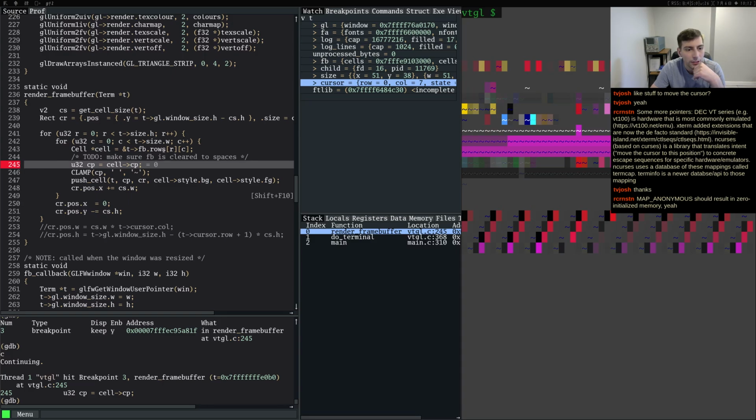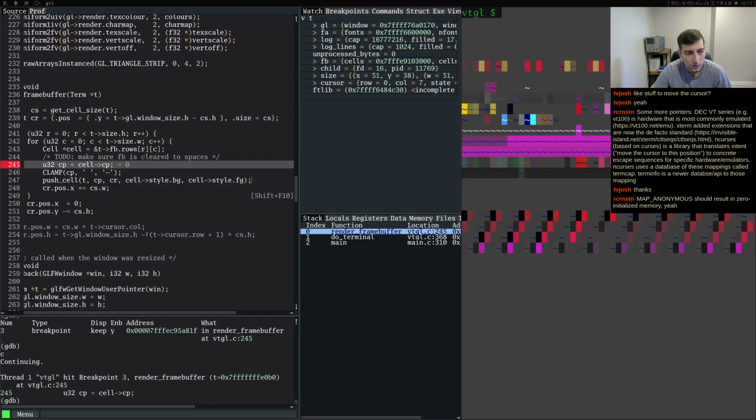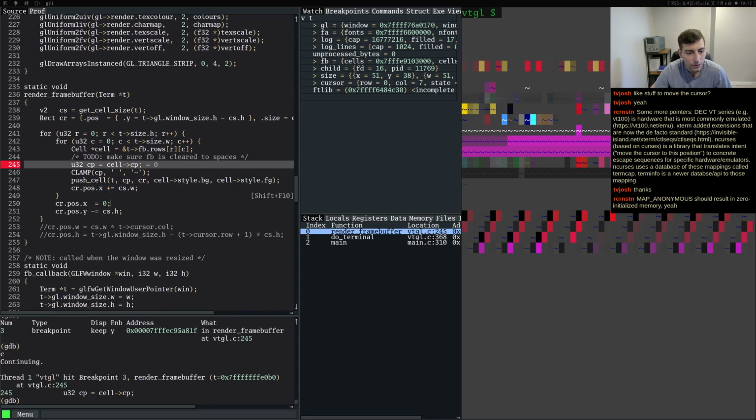And then the cell size in pixels. That's fine.